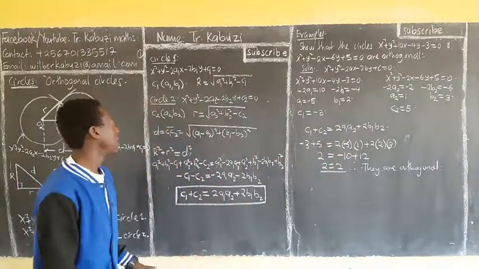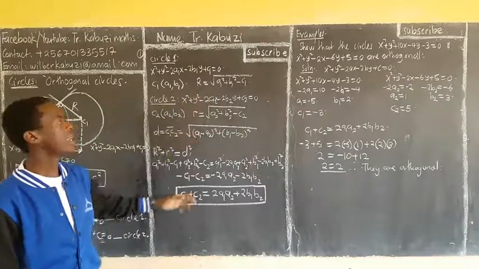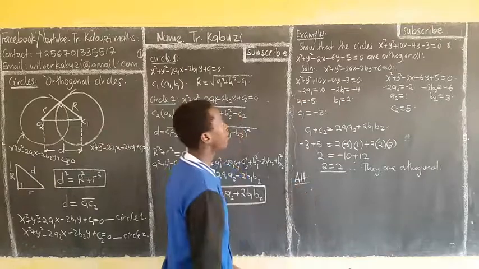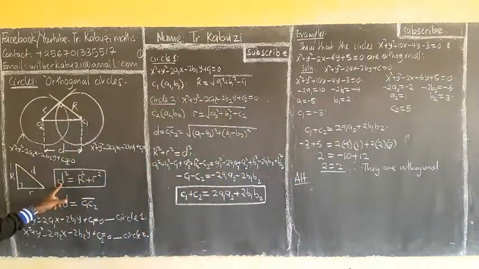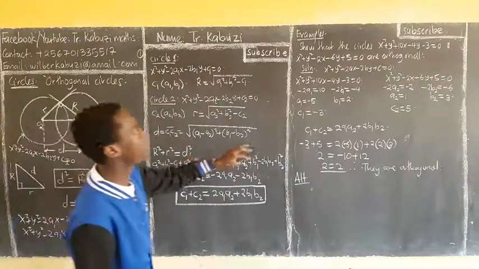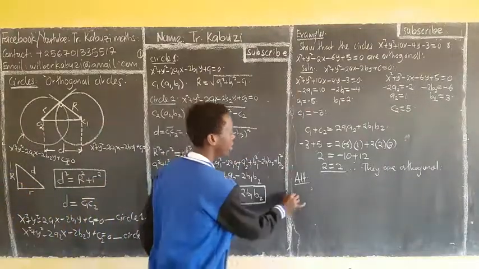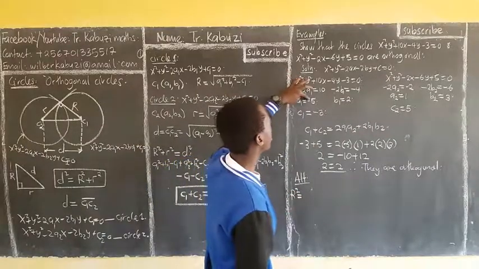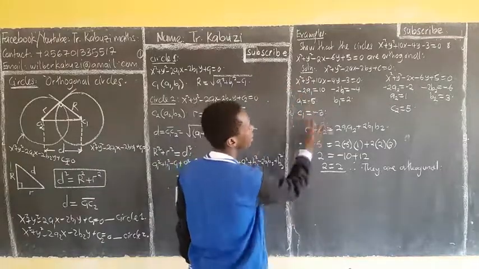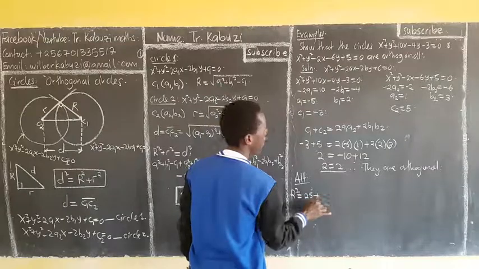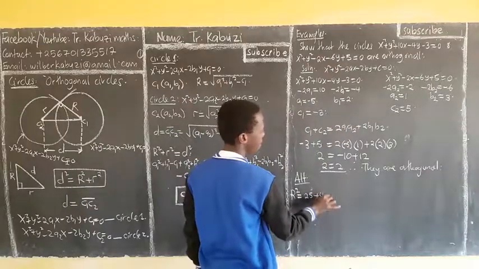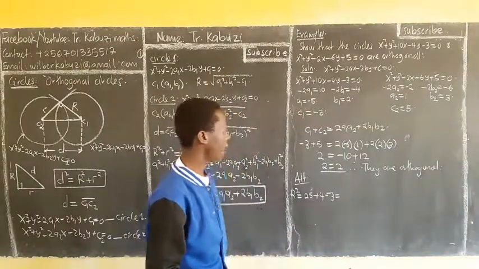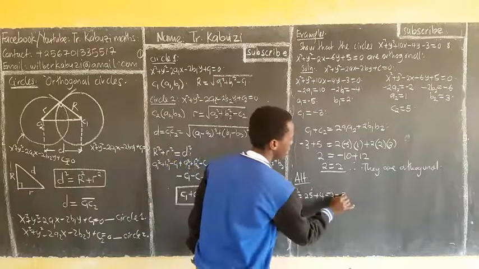Or some people still go on to get the radius of the circle, then they get the distance between their centers. So alternatively, you also put that alternative here. If you use this direct method, you need the distance between the centers and the separate radii. Meaning that now, from here, I can get my big radius squared. If you get the radius of this one, you square this, so this will be 25, then plus 4, then minus 3, and this is 29 plus 3, that is 32.